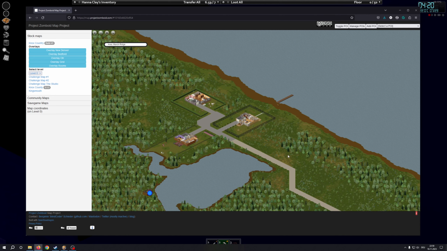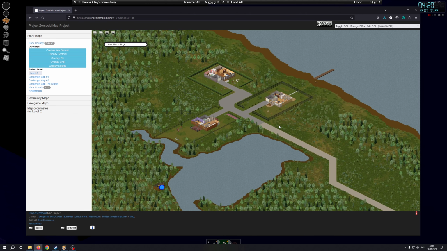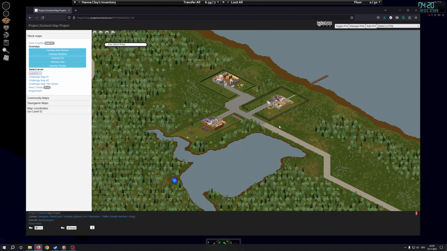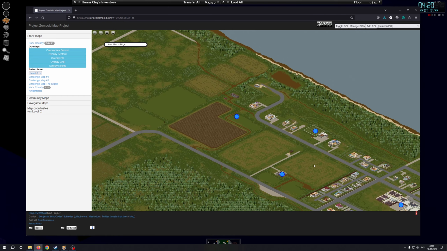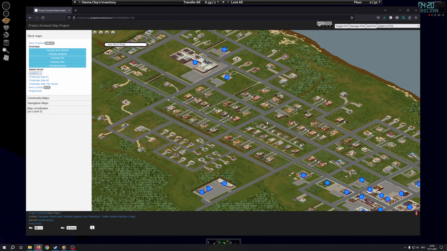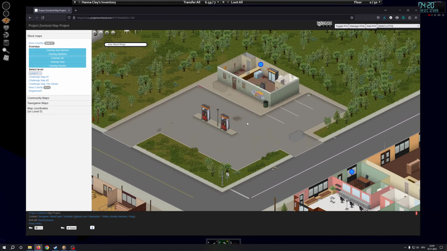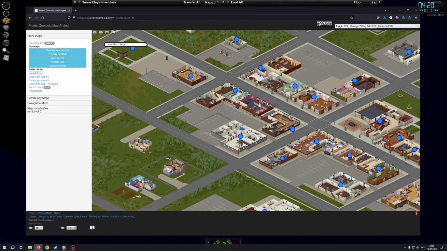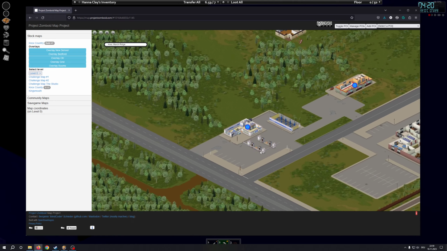So this is our little compound, our little base location here, right? When we're thinking about gas, what are the nearest gas stations? Over here, when we come into West Point, there's a gas station slap dab in the middle of town, and then another one at the southeastern exit of town.